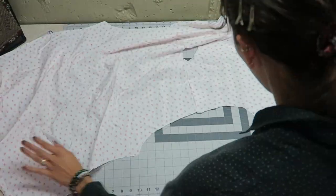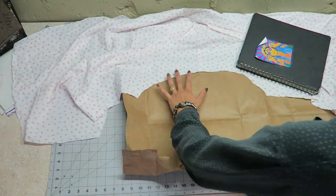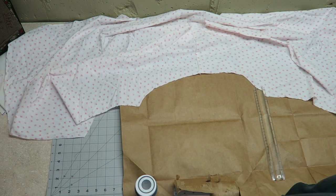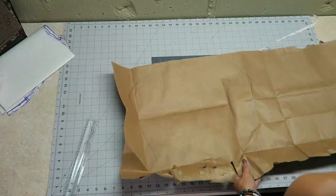After that, I lay it out to tackle the sleeves. I'm going to trace this by using a sprout bag and following the curve along the shoulder seam. And to make the length, I just follow the edges of the sleeve of the shirt that I'm copying.